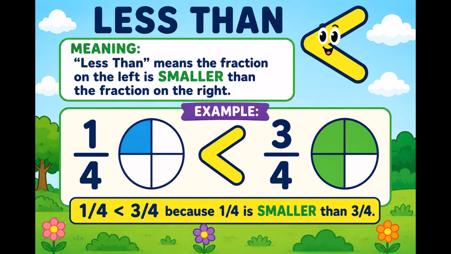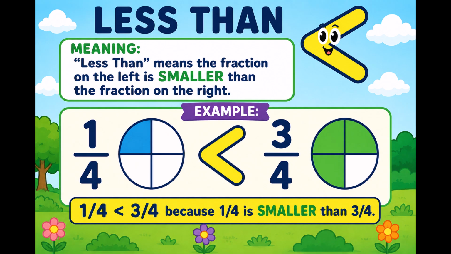Now let's take a look at less than. The less than symbol. Less than means the fraction on the left is smaller than the fraction on the right. So dive deeper. The less than symbol tells us that the fraction on the left is smaller than the one on the right.